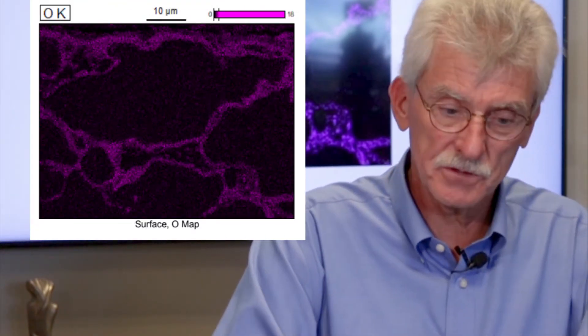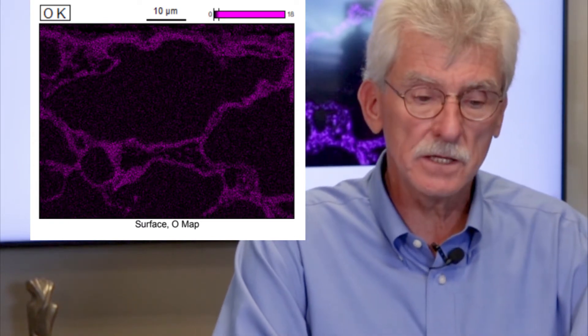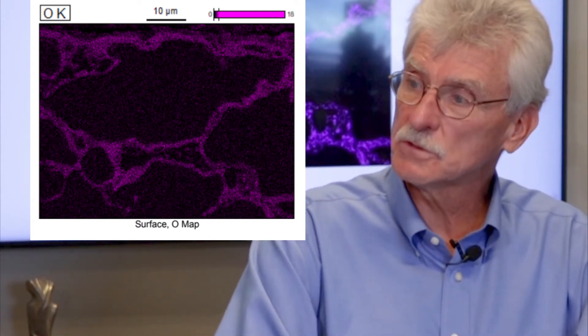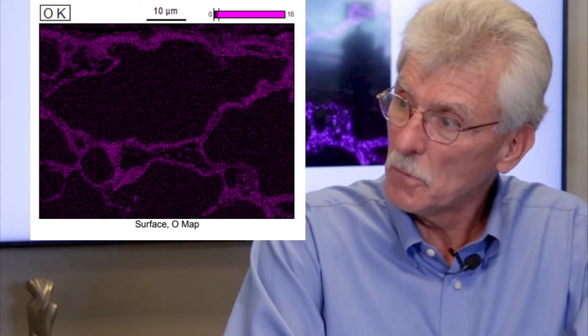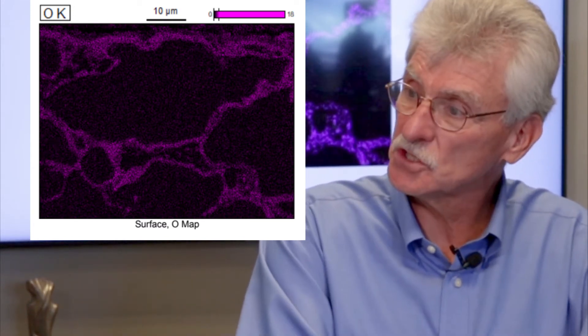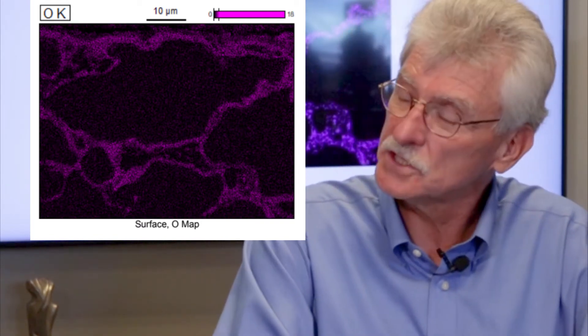This next image we're showing is actually some very recent work. What we've tried to do is reimagine SMCs. We know that SMCs are currently processed at around 1000 degrees, which is not high enough to really anneal the work hardening. We've done work with some novel coatings that suggests we can now anneal this product — annealed at 1400 degrees, well into the range where we start magnetically annealing the SMC. And as you can notice, the interparticle insulation has actually stayed very much intact even at these higher annealing temperatures.